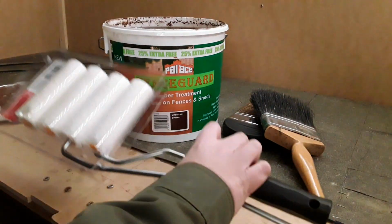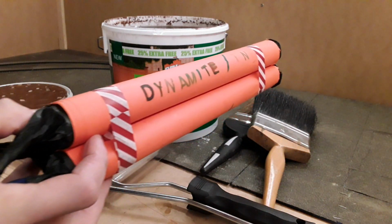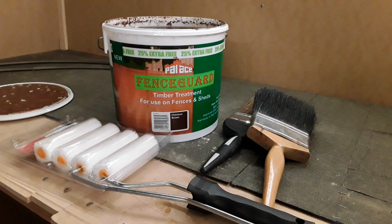With regards to the fence guard that I blew up with the TNT last week, I'm going to use that on the outside of the shed come summer. Waste not, want not.